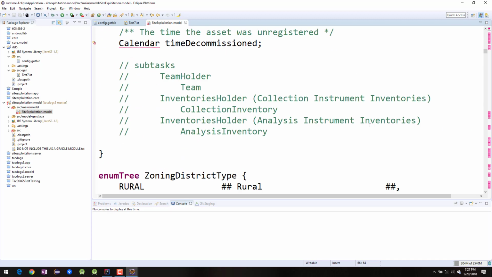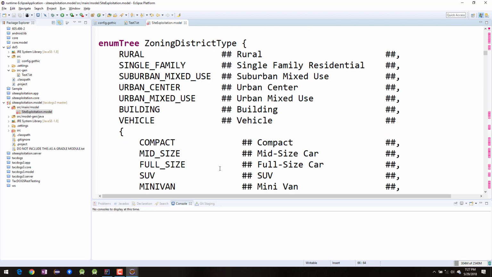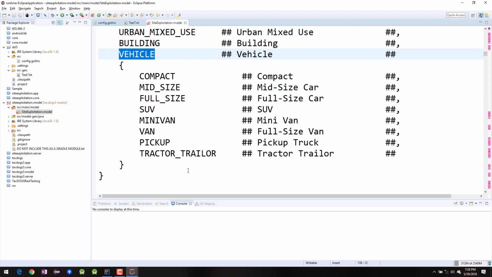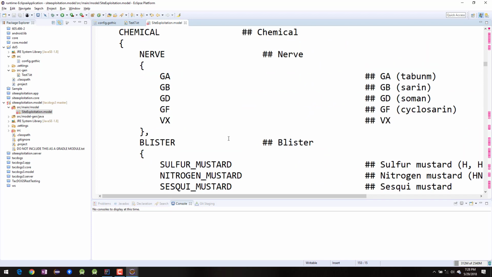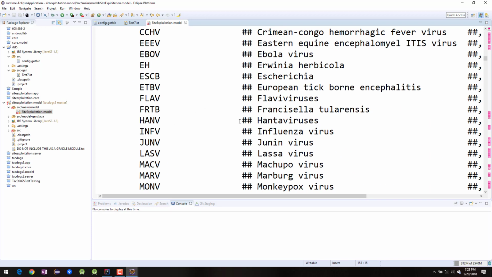Here's what this enumeration tree looks like as far as specifying it. So it's very data driven. This I set up as any pound anything to pound is just a random string. So I was using that as kind of an escape, but it's a single token for just a random string. And then this lets us have a zoning district type. Here's the types. Vehicle is a zoning district type. It sounds weird, but it made sense for this project. And then here's the vehicle types. This is the one where I was mentioning biological agents and things with nerve agents, blister agents, and so on like this. None of this is classified, by the way.